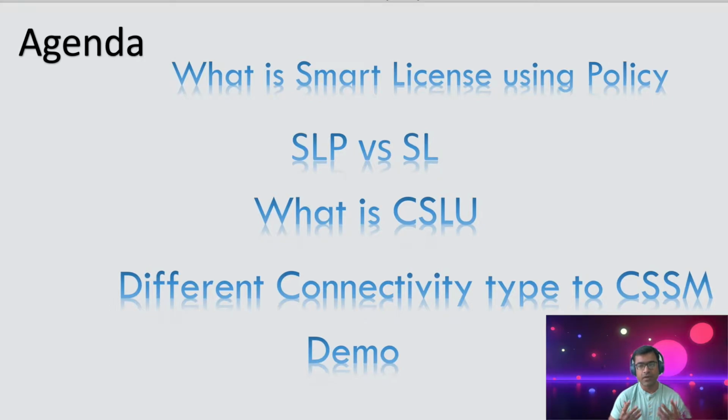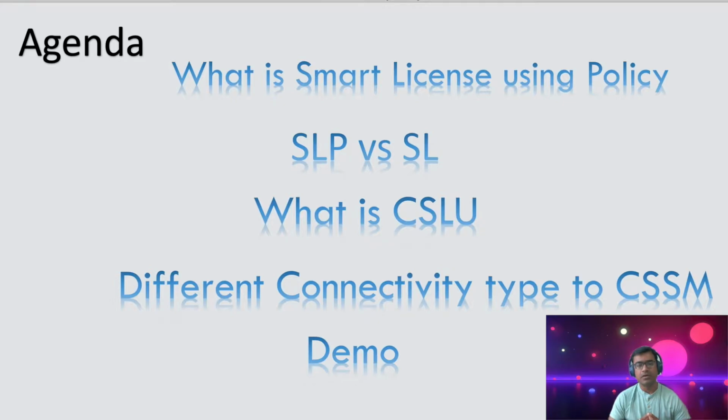If you have some legacy devices and you're dealing with Cisco gear for a long time, you know that the license used to be perpetual, right? So there was no subscription method initially. Then Cisco moved towards smart licensing, where your licenses have a certain duration, and now there is another evolution or enhancement to that, which is called smart license using policy.